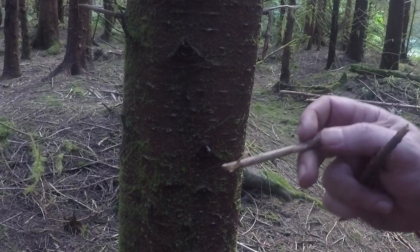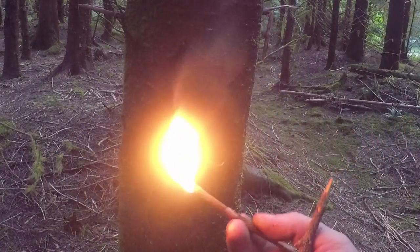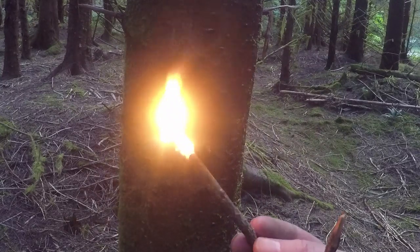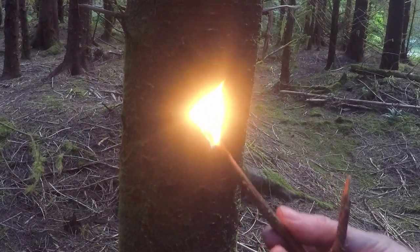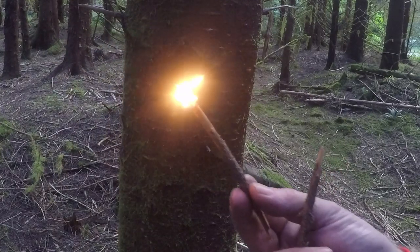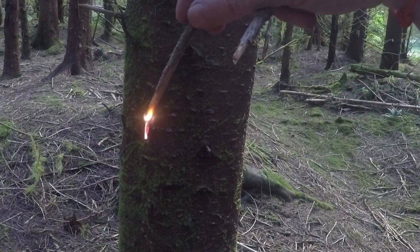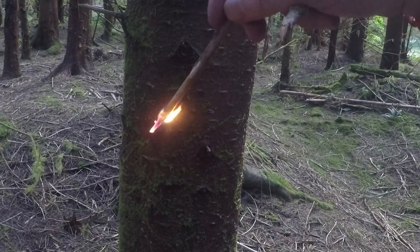So normally a twig this size wouldn't take very easily with a flame. But you can see the resins that are in these blisters on this tree take a flame really easily, and they'll hold it for a good 20-30 seconds at least. So I'm going to use this as my fire starter. Instead of using fat wood or anything else, I'll just use these. I'll take a bunch of twigs and do the exact same thing to the twigs. And you can see I can almost get this single piece of wood to stay going just off of having a bit of that sap resin on there.